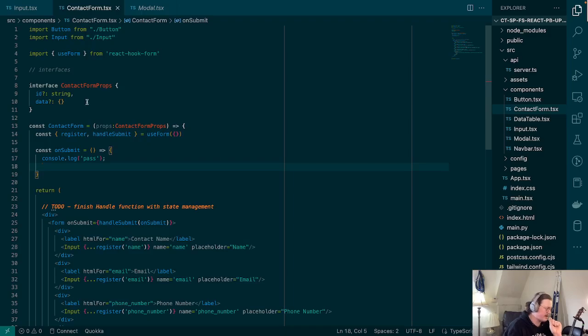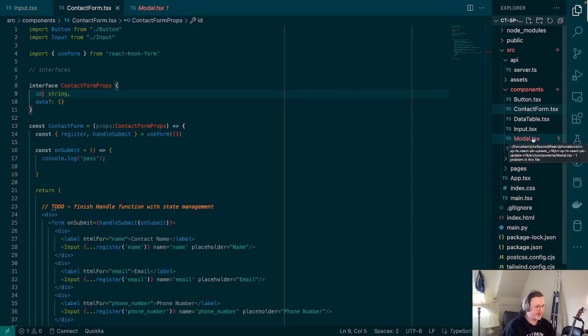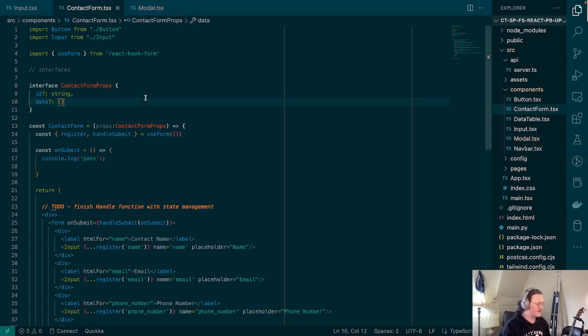But then we're going to need to figure out how to pass our ID through. And so again, if I do this, suddenly someone should get mad. Yep, the modal should get mad. Good. And that's what we want. We got to make sure that we actually are ready to pipe that data through from the modal. Great. We're going to talk about state management in the next lecture. I'll see you there.